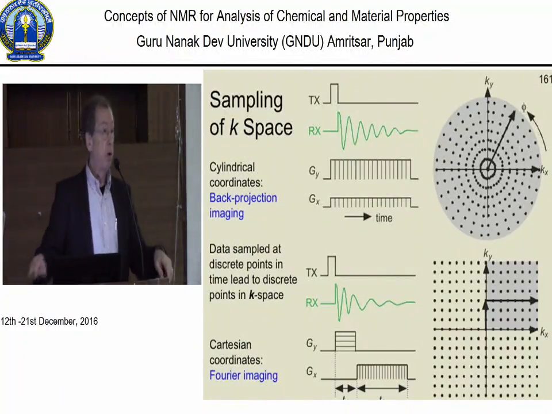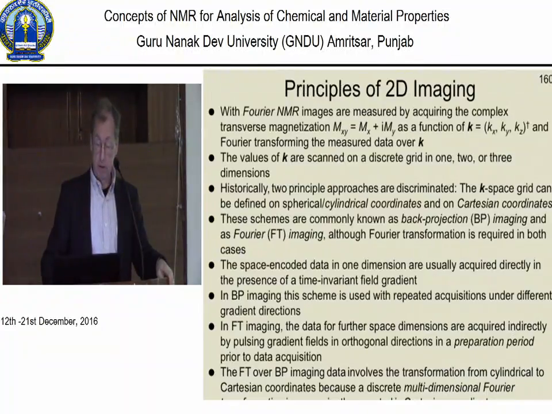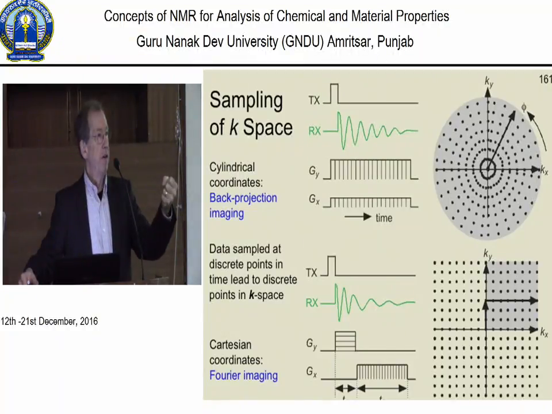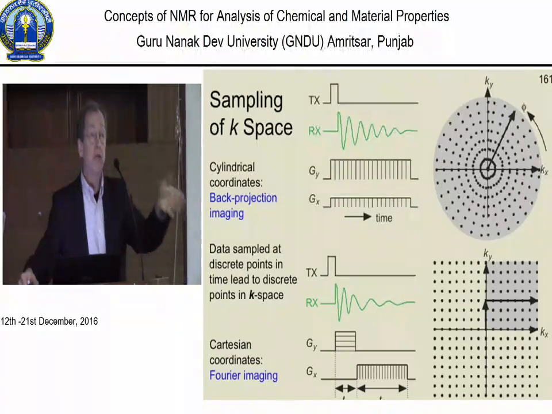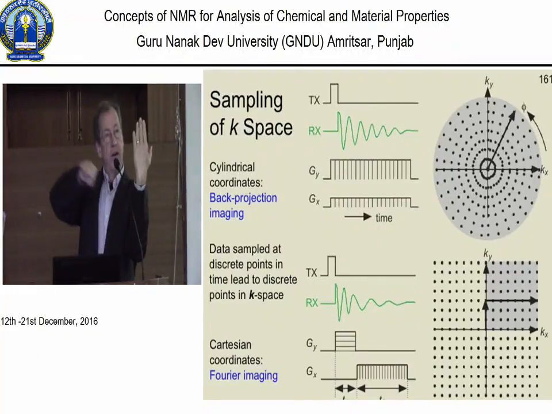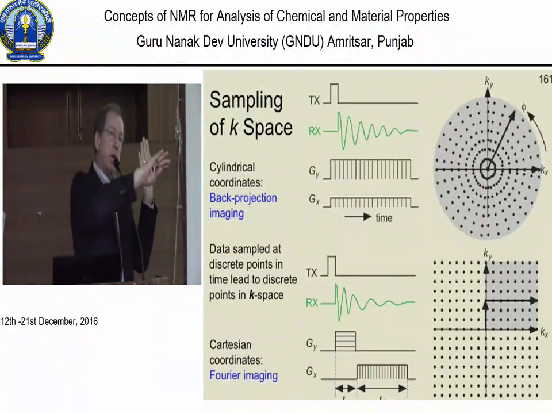Okay. So the next point then is, am I in the right sequence? Yes. The next point is then, how do we actually measure an NMR image? How do we make sure that we can vary k in x direction, so the wave number in x direction, or the integral of the gradient modulation function in x direction? How can we vary the integral of the gradient modulation function in y direction? So what we need to do is we have to turn on a magnetic field, which is always in z direction, but the gradient varies in x direction, or the gradient varies in y direction.